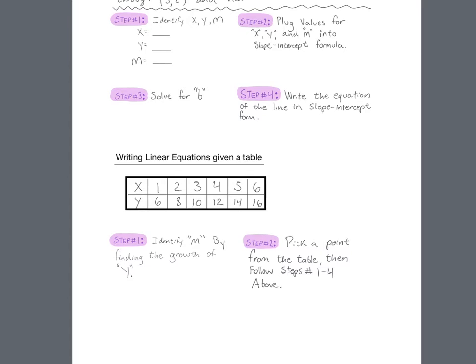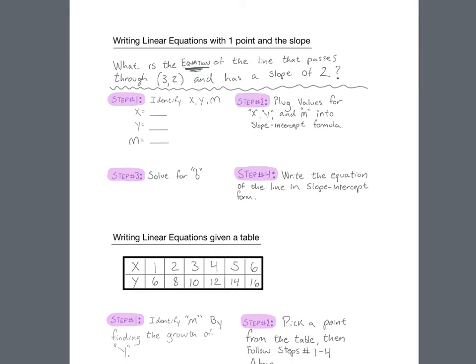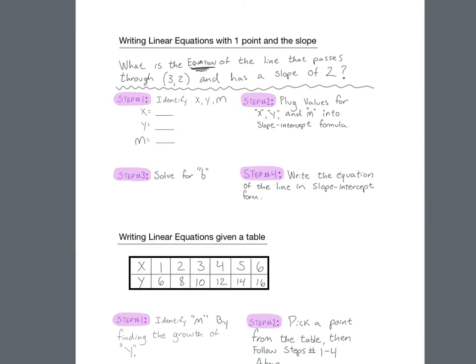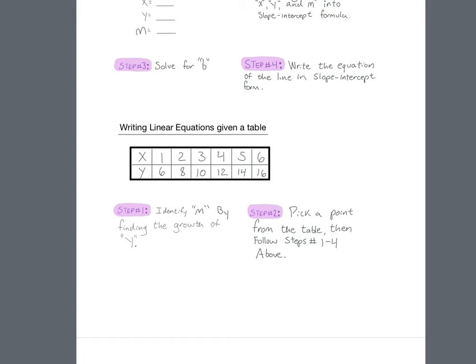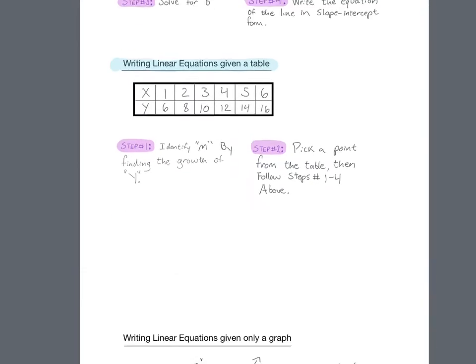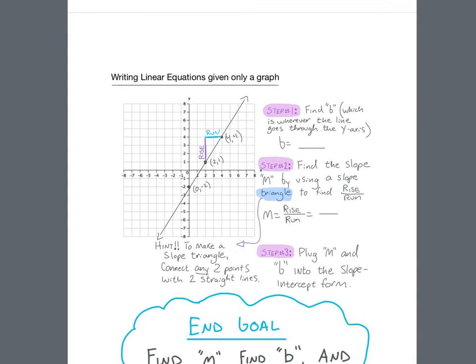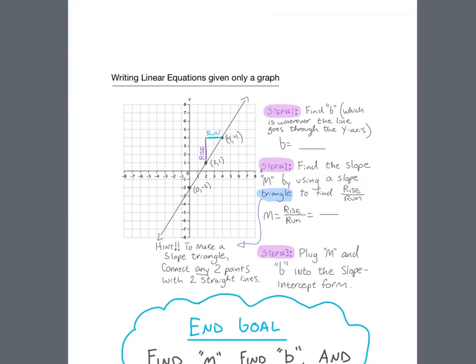We have a couple more things to go through before we get to the test, and this is the biggest piece of it. There are 3 different kinds of problems that we have to learn before we hit the test. We're only going to hit 2 of them today. The first one is this, writing linear equations with 1 point and the slope. Then we're going to hit writing linear equations given a table, such as this one right here. Although there is a third piece down here on the back of your paper, we are not going to do that until I come back.